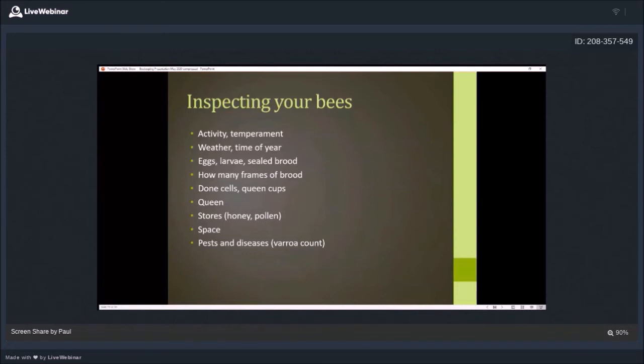And then there are other aspects to think about. There are diseases which affect bees. There's something called the varroa mite, which lives on bees, and it's certainly been quite a big pest in the past. Not so much recently, but it's something you need to monitor and take action on if necessary. And there are other diseases which affect bees, some of which you're legally obliged to inform DEFRA about if you have them, but hopefully, fingers crossed, they won't affect your bees if you decide to get some.